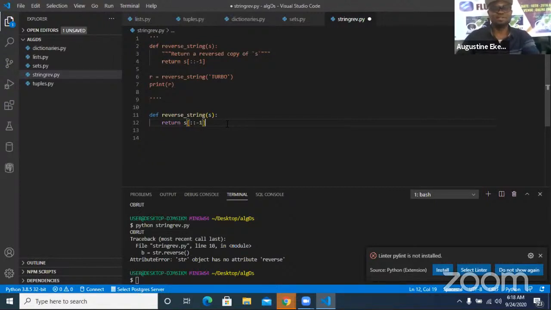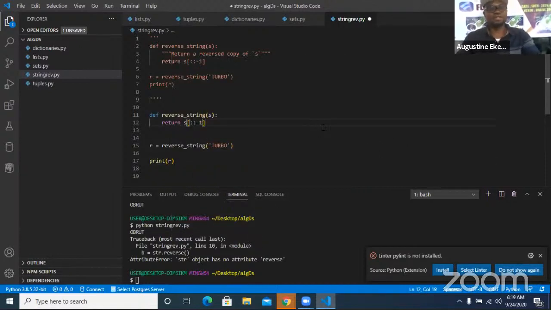So let's try it out on something. We're going to come down here. Let's create a variable called r and use that function we created, which is what? reverse_string. That's the name of the function we created. So let's use it and try to reverse a string. And the string we are reversing, the name is what? Turbo in capital letter. Okay. So having reversed the string, we want to print it so that we'll see the answer. So we simply say in small letters, print(r).